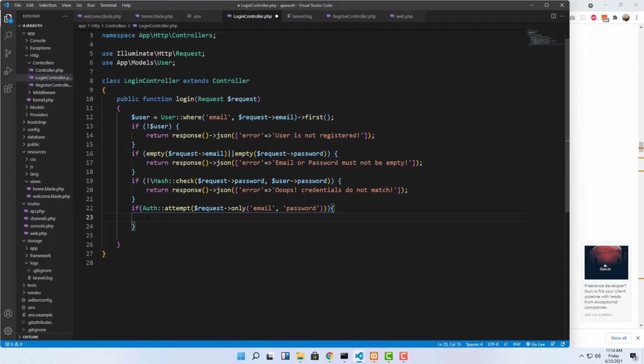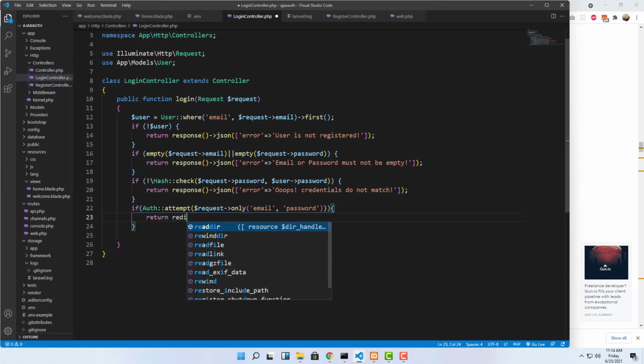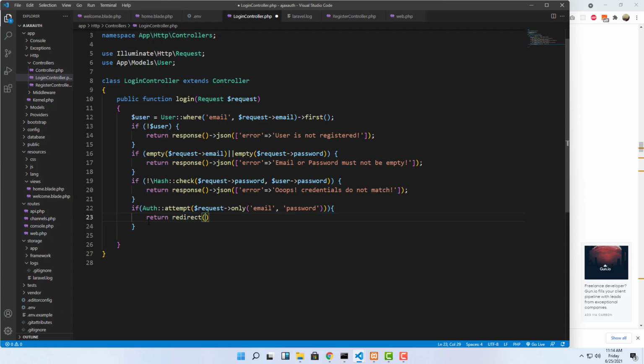If that is successful, we just want to redirect the user to the home page. So return redirect to the home page, right? Because the login is successful. Otherwise, you just want to return an error.